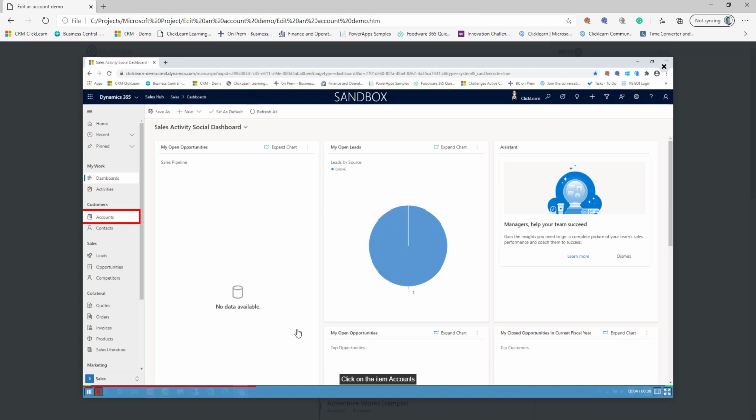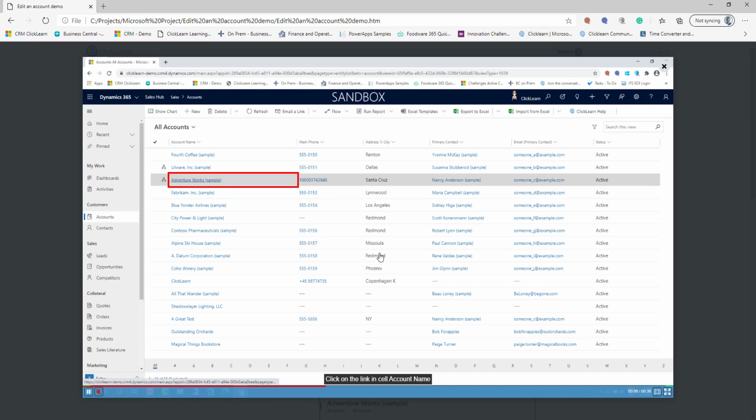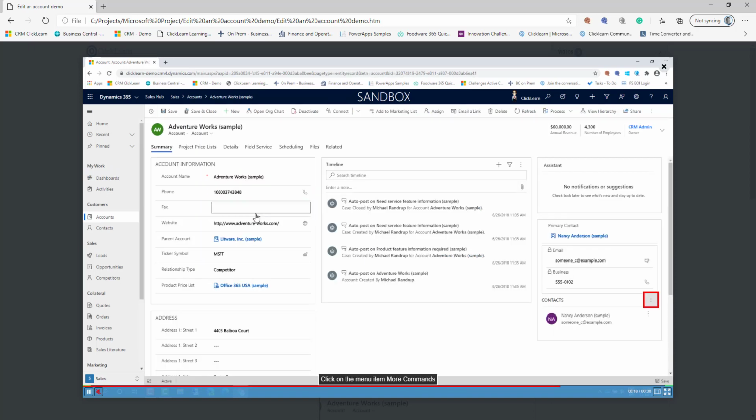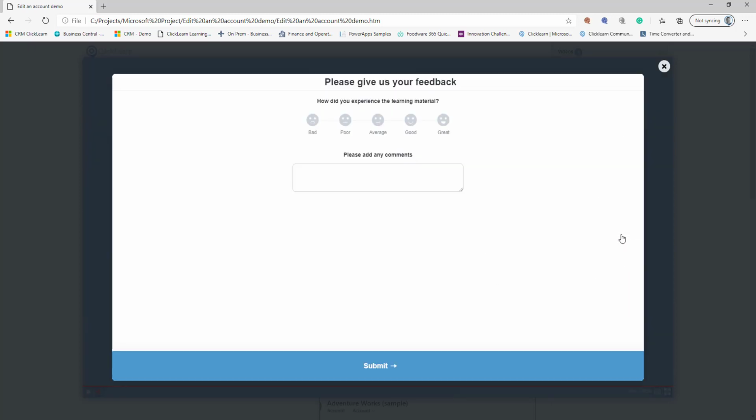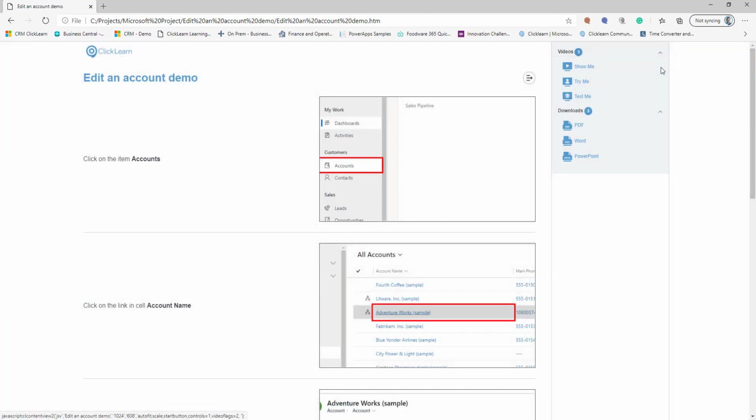So I'll just turn off the sound here because we've heard Sally, one of the American females here, narrate the instructions. But now it's giving me control of the cursor. So now I can go over here and actually perform the steps that are being required of me. Now if I click somewhere else, it will not progress until I go to that specific field. So this gives me a sandbox solution. So now if I'm very kinesthetic, I get to try the process as if I'm in the live system, but I'm not capable of tampering with any valuable data. Very, very strong feature. At the end, again, you have a feedback option.